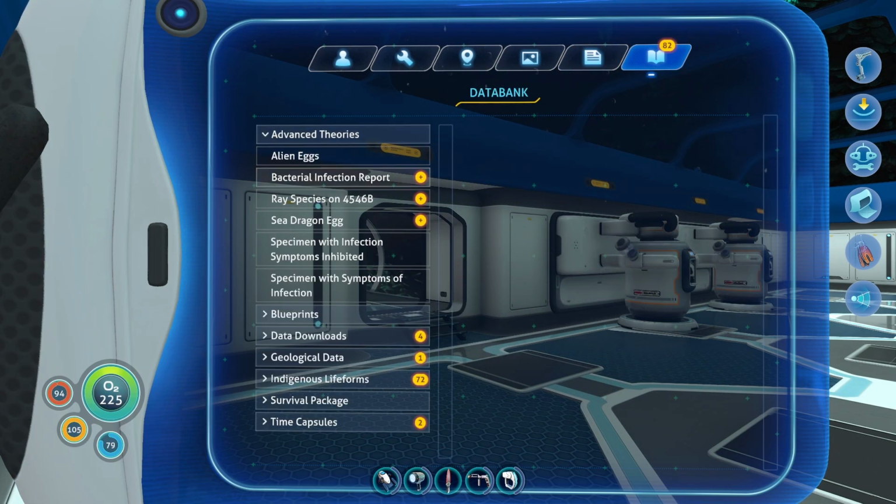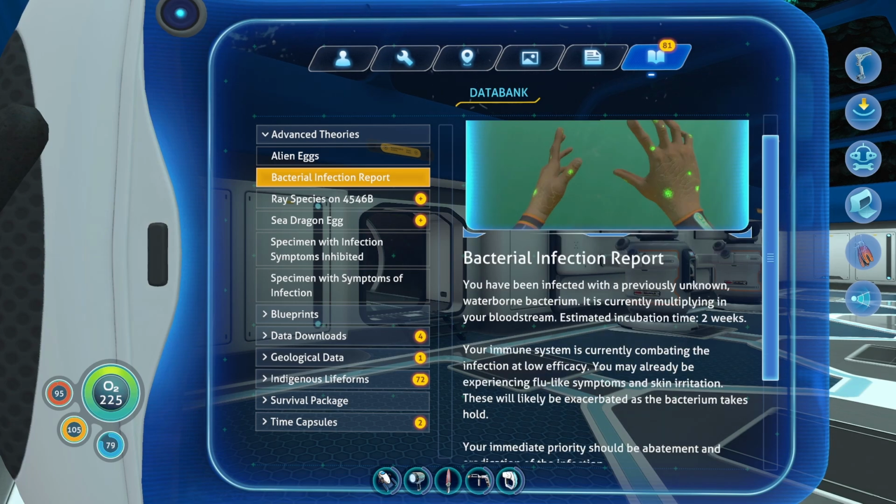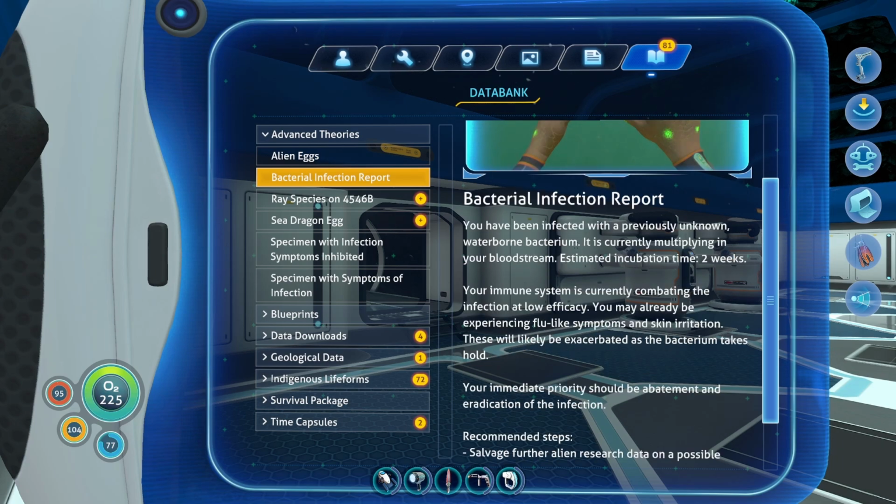Advanced theories. Bacterial infection report. You've been infected with a previously unknown waterborne bacterium. It is currently multiplying in your bloodstream. Estimated incubation time, 2 weeks. Your immune system is currently combating the infection at low efficacy. You may already be experiencing flu-like symptoms and skin irritation. These will likely be exacerbated as the bacterium takes hold. Your immediate priority should be abatement and eradication of the infection.